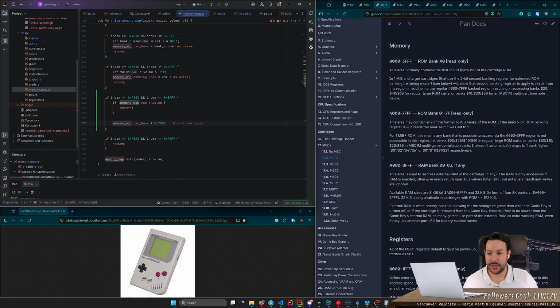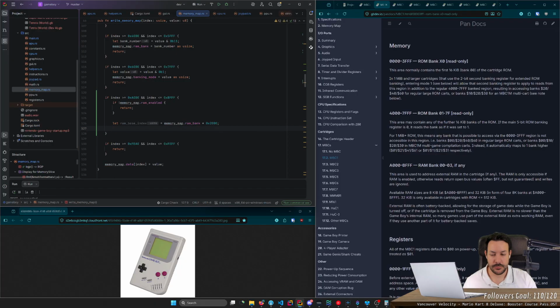This is going to be the base index for my RAM.